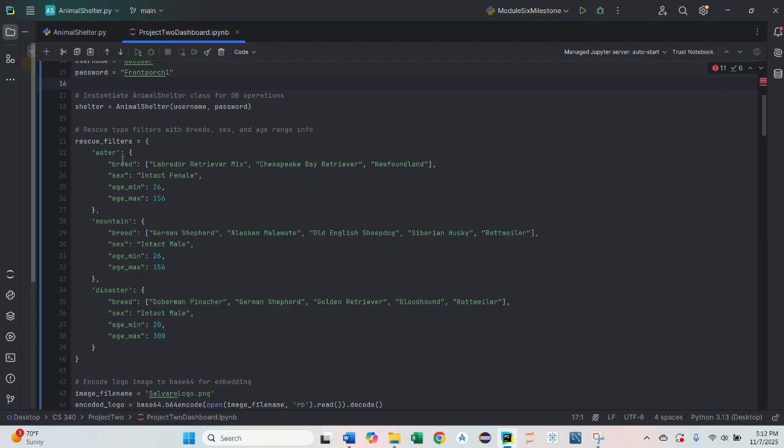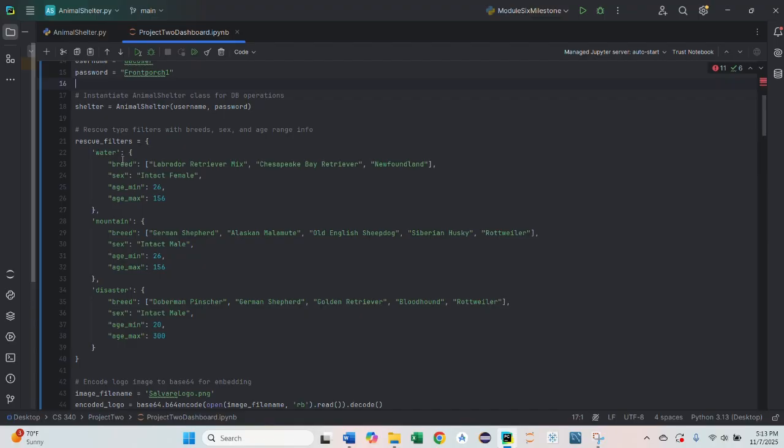And then we could also implement seeing what months tend to be the highest in terms of adoption numbers. Normally around the holidays, around this time, the adoption numbers are a little bit higher. So that's something else we could look into, see what months are the hottest months for adoption.